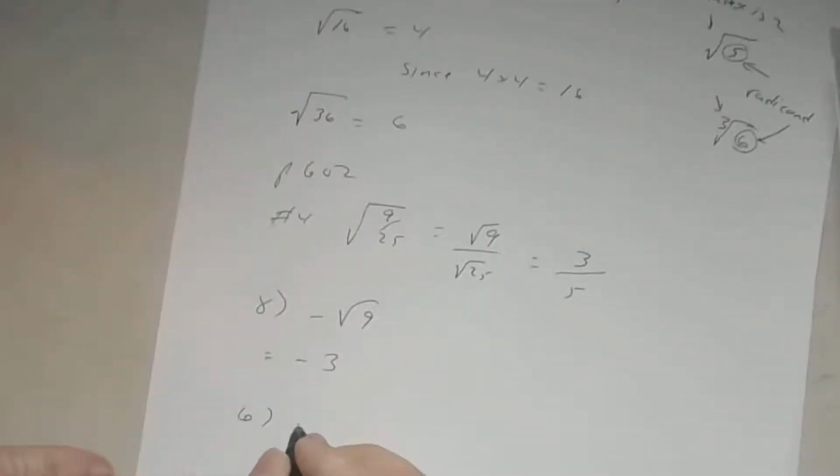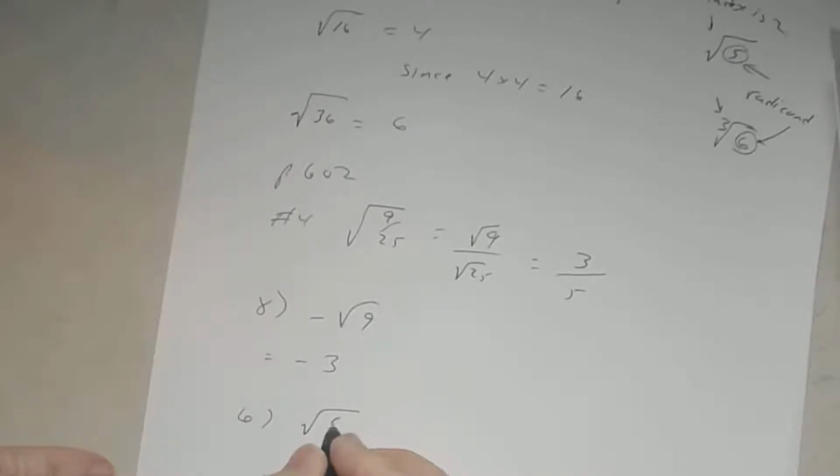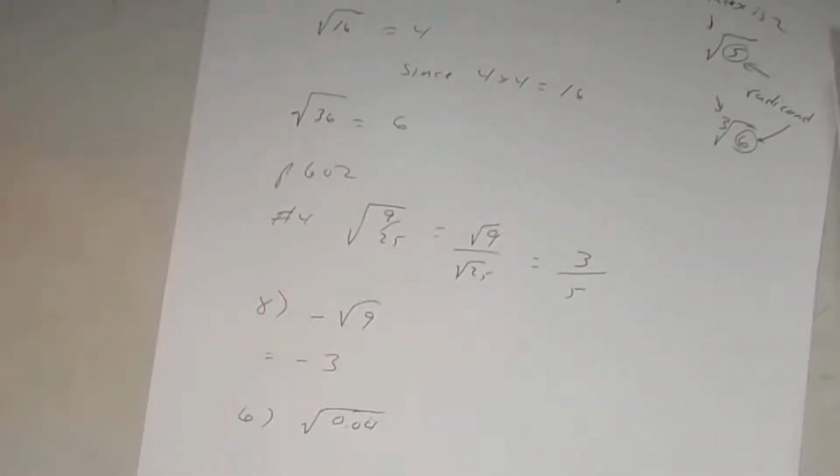Number 6, you have the square root of 0.04. Now let's suppose you don't have access to a calculator. You see, we did this without a calculator, so do this with a calculator. The square root of 0.04. Nope, don't take the calculator out. 0.02, right? Nope. 0.2. Now here, the decimal is going to get you without a calculator.